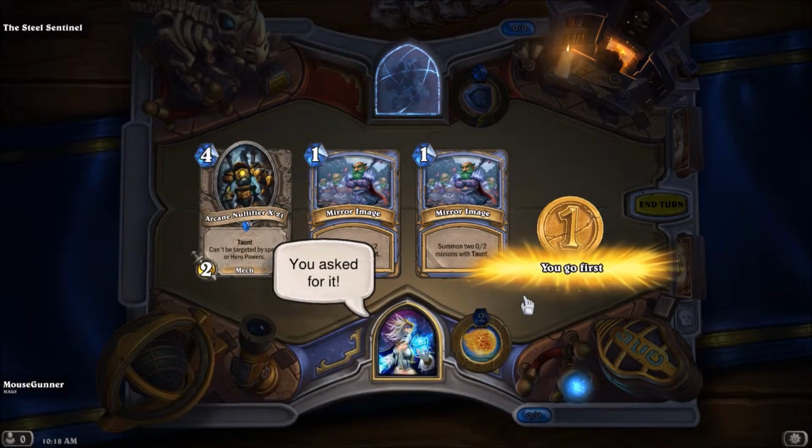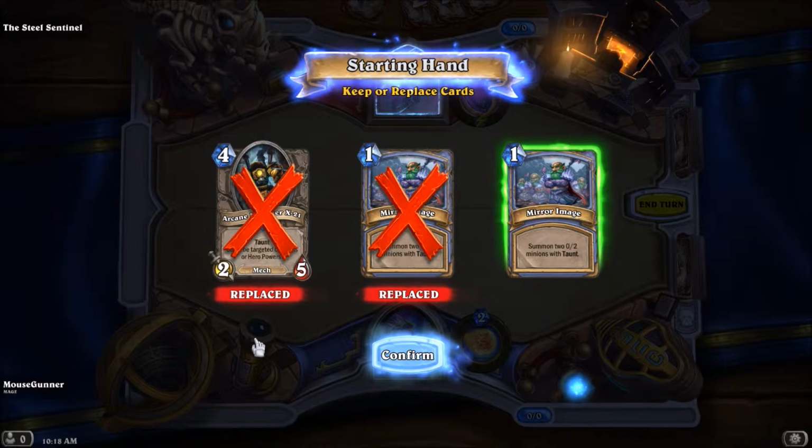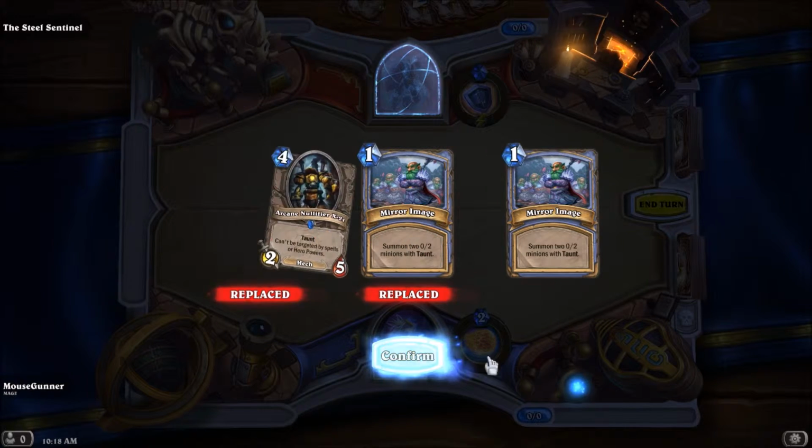Alright, not a particularly good starting hand. I'm going to get rid of one of the Mirror Images and the Arcane Nullifier, although that is a very good card. I won't be able to play it for quite a while.